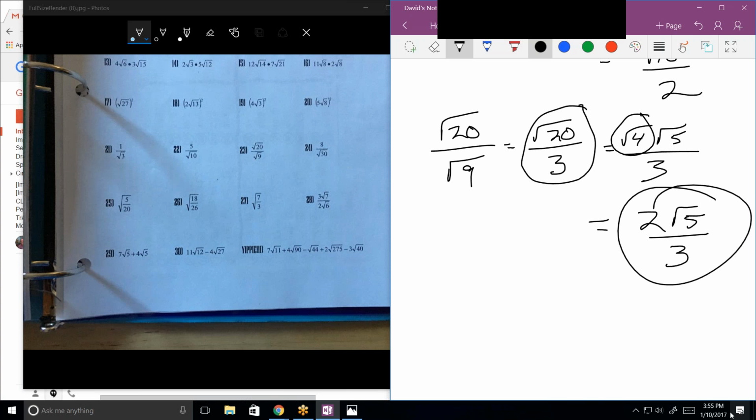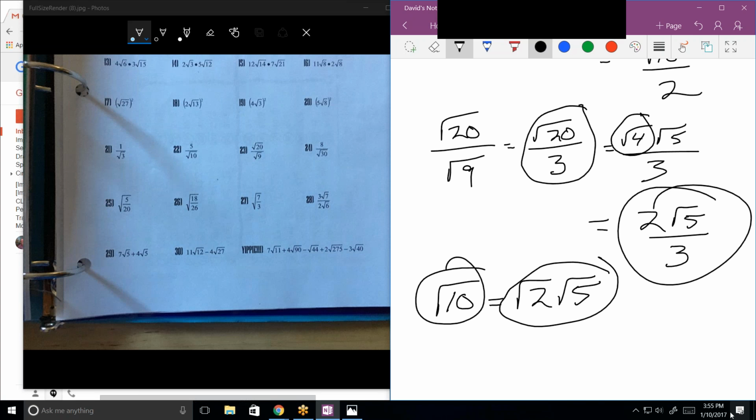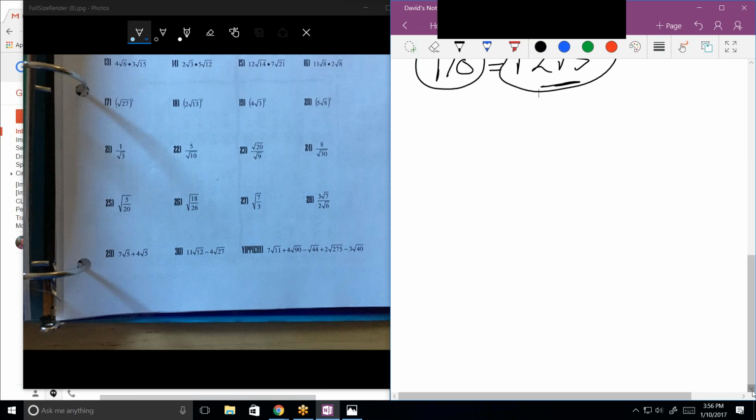So you always want to simplify it as small as you can, except if I had square root of 10, I'm never going to write that way unless there's a reason for it, because that is not simpler than that. That's 2 terms, that's only 1. So unless I can pull out a whole number, I don't do that. Or, as we've seen in some of these cases, if I can pull out a square root of 7 there and a square root of 7 there, I do it because I can then multiply those square roots by one another and get 7. So sometimes you do it, sometimes you don't. It kind of depends. So let's look at this next one.